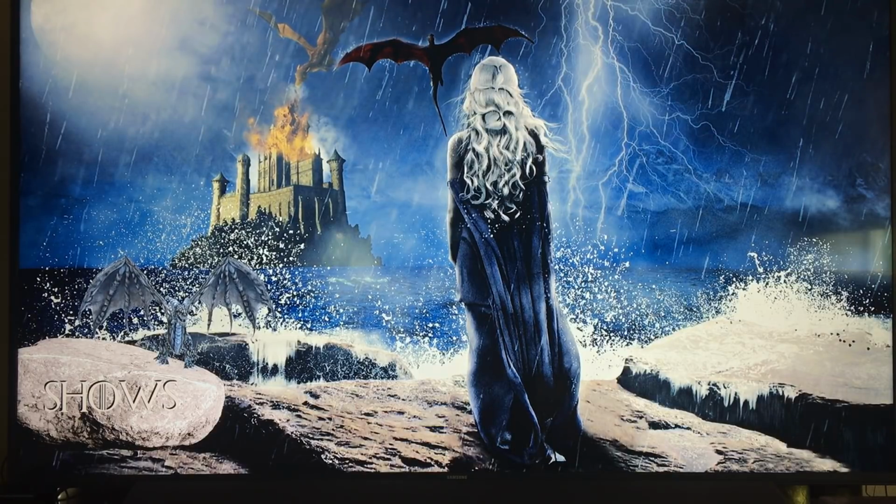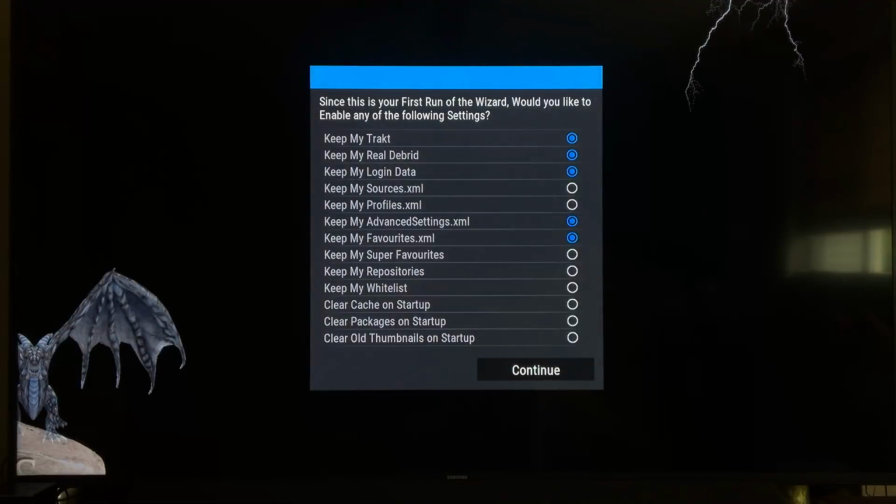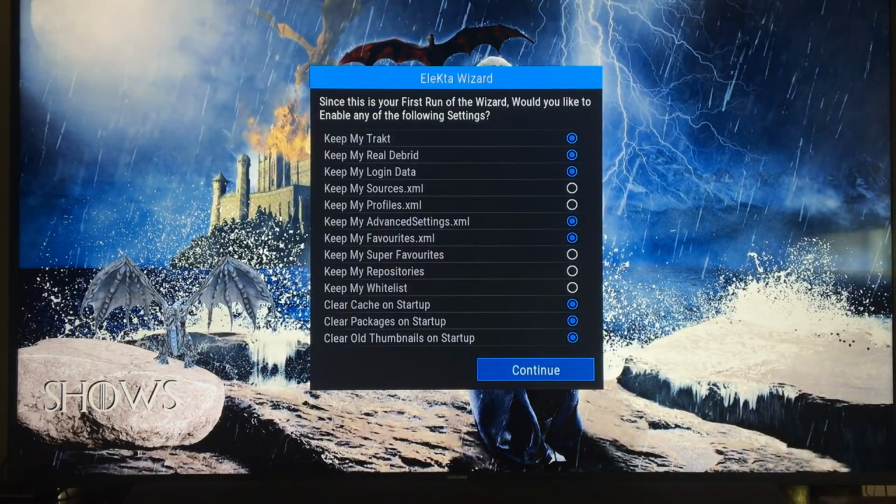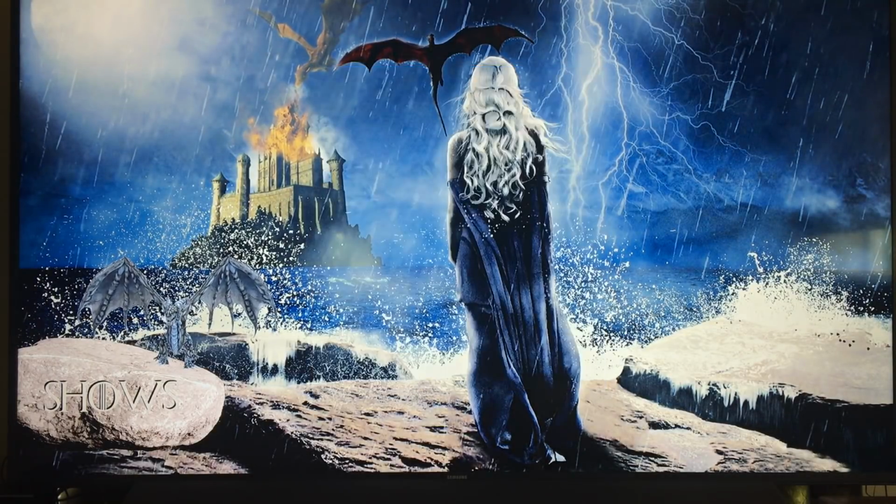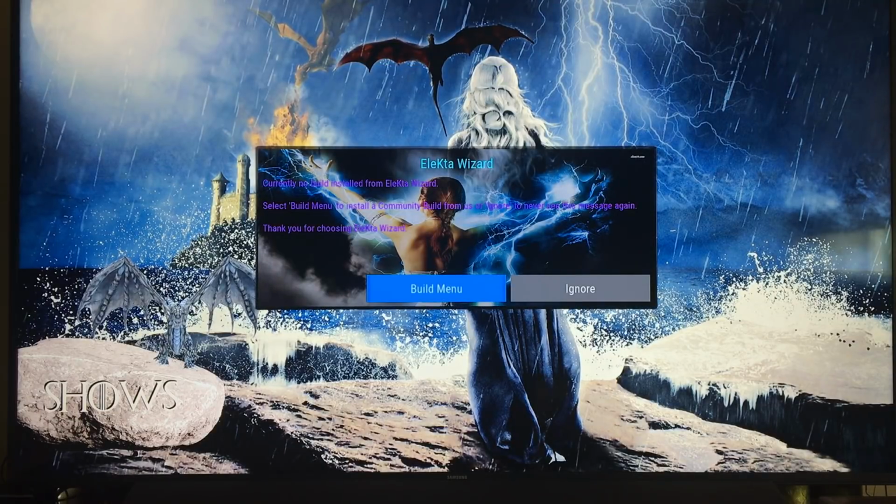Alright, so there you have it. So when you open it, you're going to get this pop-up. So you can just hit continue. Then you'll get the build menu.